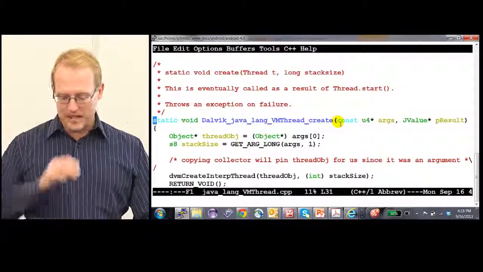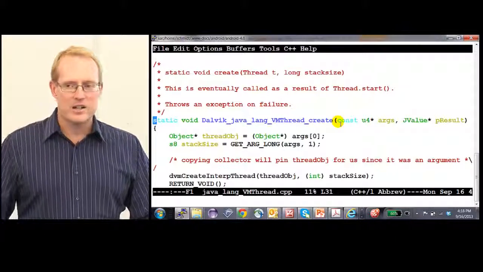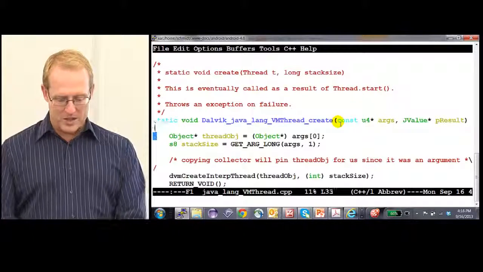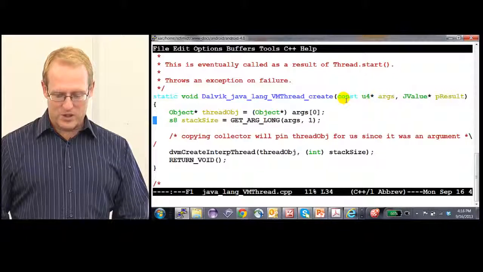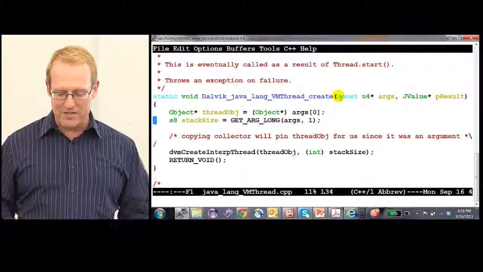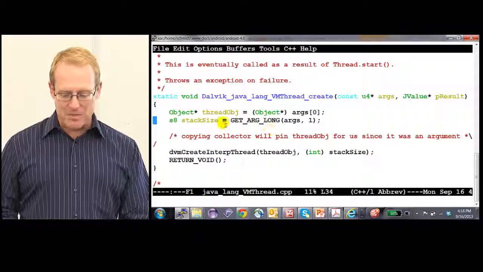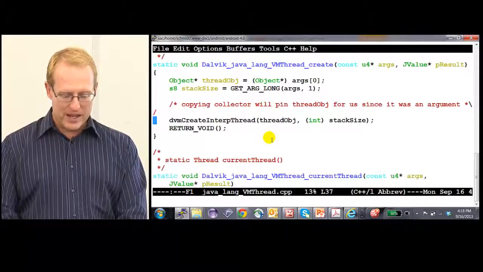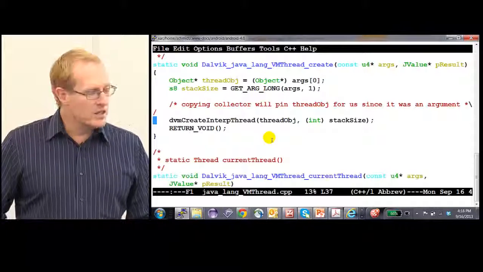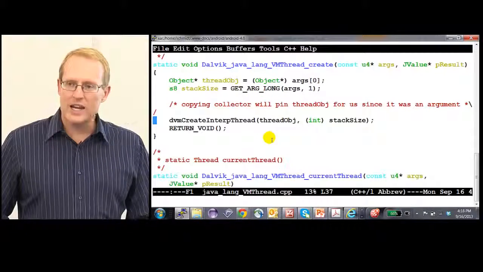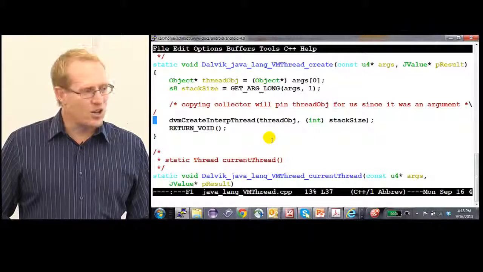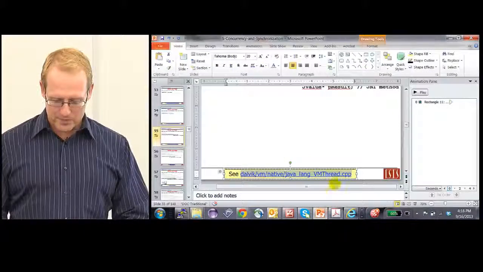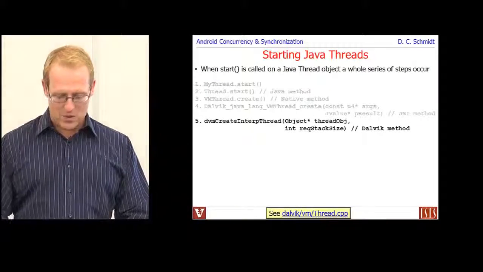And you can see here it passes in a bunch of arguments that are expected by the so-called Java Native Interface, the JNI. And what happens here is we take these things, which are just void pointer-like stuff, they're pointers, and then we cast them back to what we want them to be and extract out the various things we want. And then we go ahead and we say dvm, for Dalvik Virtual Machine, createInterpreterThread. So that's a call actually inside the virtual machine. So now we're inside the virtual machine at that point. So let's go take a look and see where that guy lurks.